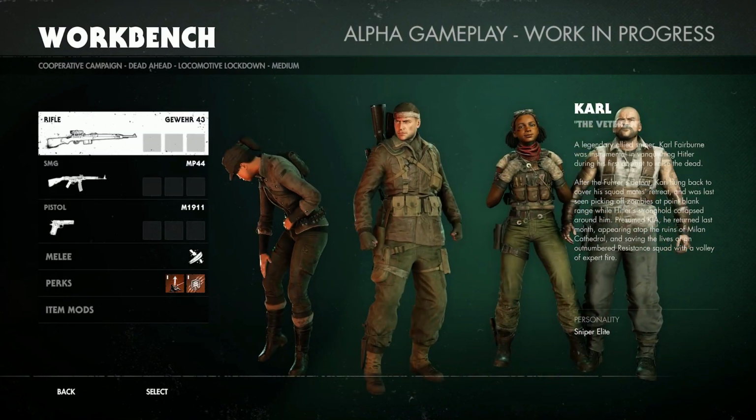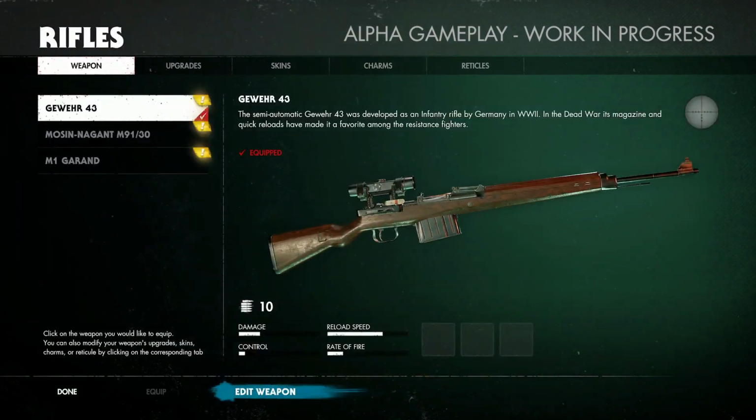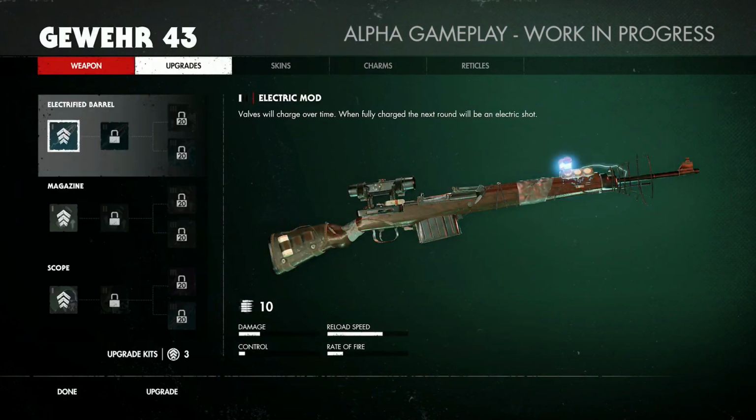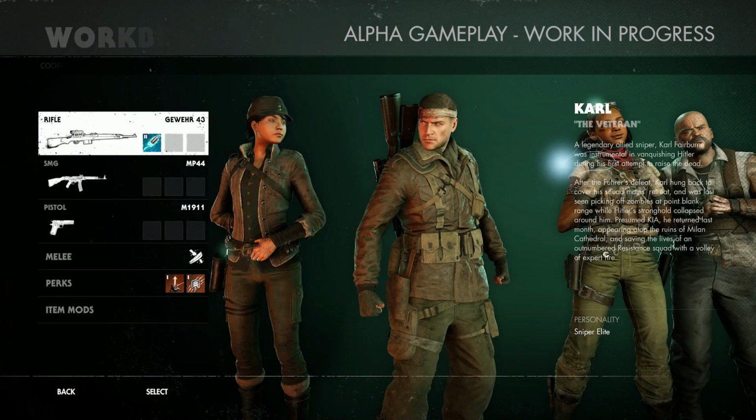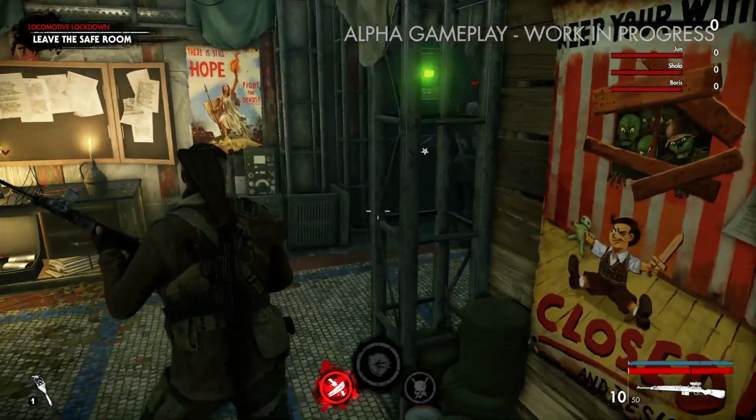So here you can see he's picked his G43 and he's attaching the electrified barrel. He's also going to upgrade it to the tier 2 version of that, which will mean when he shoots the zombie, it will stun and burst the head of the one he hits, and then it will send out a couple of arcs to nearby enemies as well to stun them on the floor. Which is pretty awesome. It is.